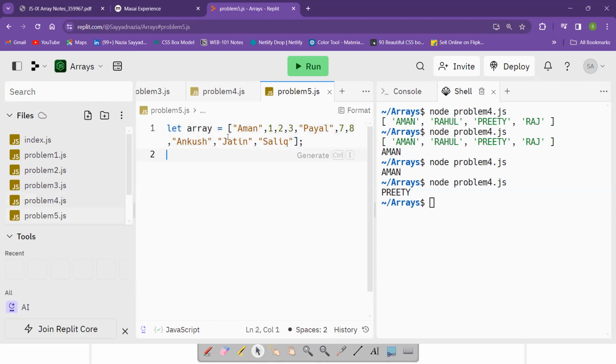There are some names which I have defined in the array. So this is basically a very big array.